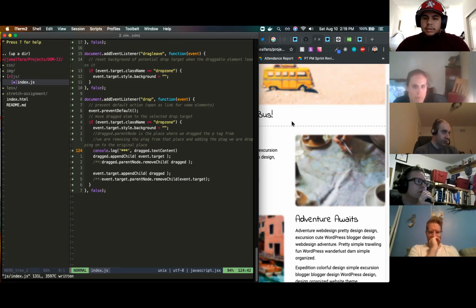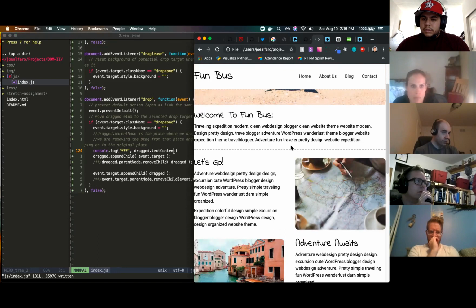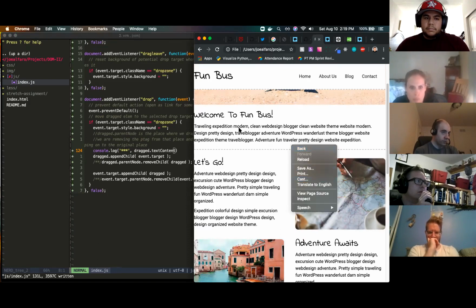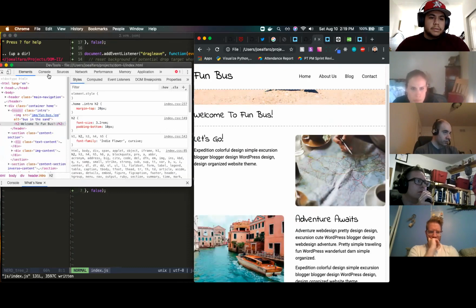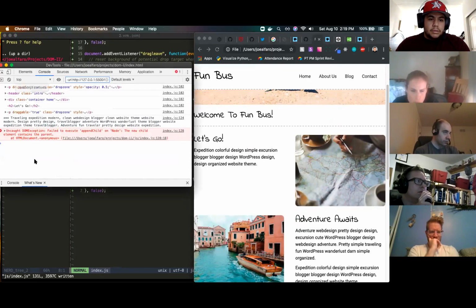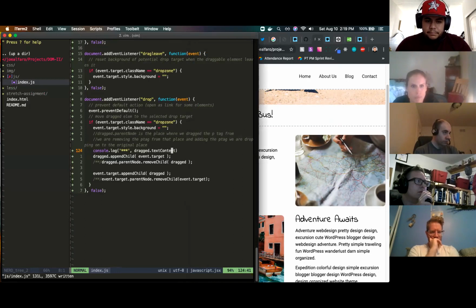So let's console log it. Go to our console. And it is just a string. So this is beautiful. I think this is what we want to do. So we can do let temp equal this, the text content.